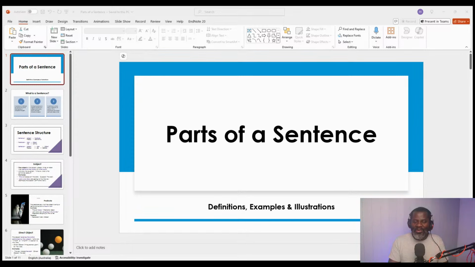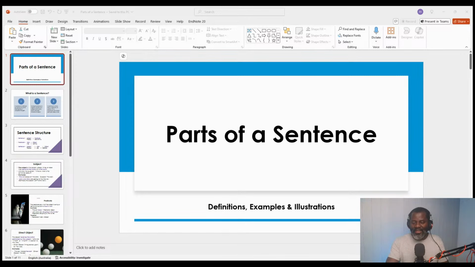Let me give you an example. Musonda eats Shima. Musonda is the subject because it's the performer of the action. Eats is the verb which shows what action Musonda performs. Shima receives the action. It's the one that's being eaten. Therefore, it's the object in that particular example that I gave.